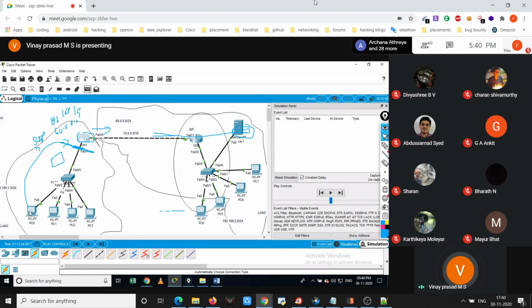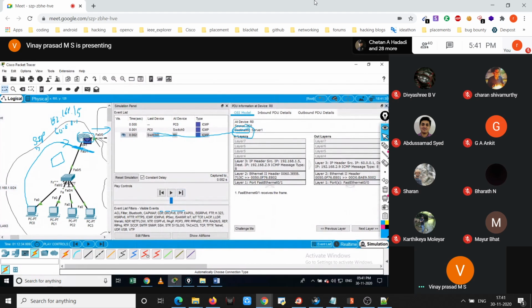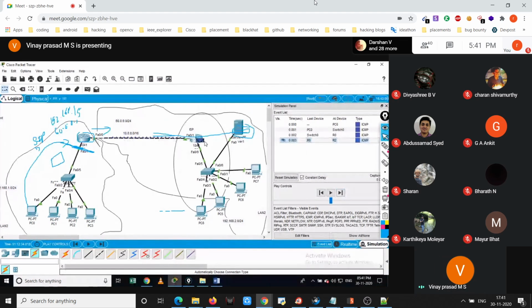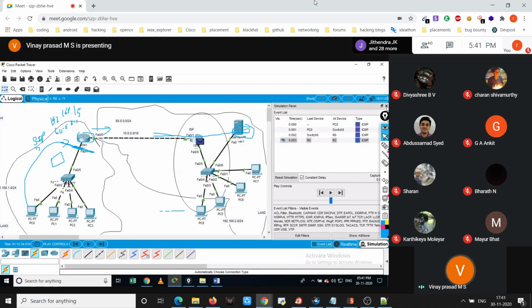Once you did that, you just check now: sent. The moment a packet comes here, you could see the change over here. If I click next, I think you can see the source IP is now changed before it is forwarded to outside of this interface. What is the IP address now? Source address is 60.0.0.1.